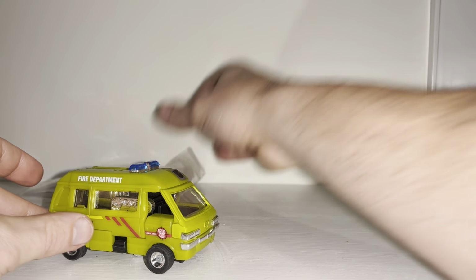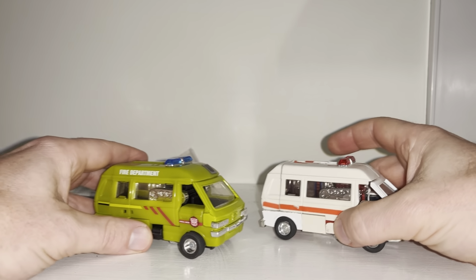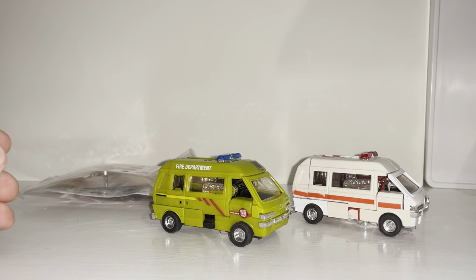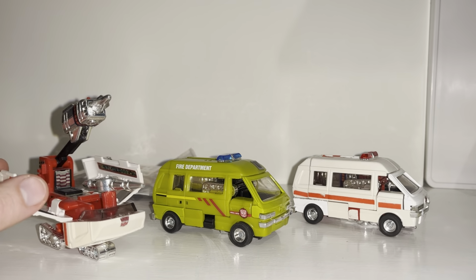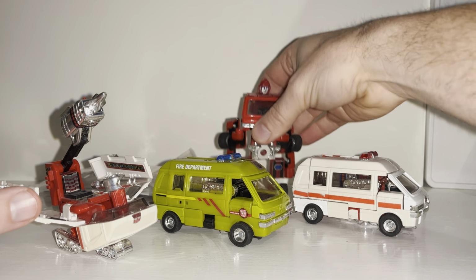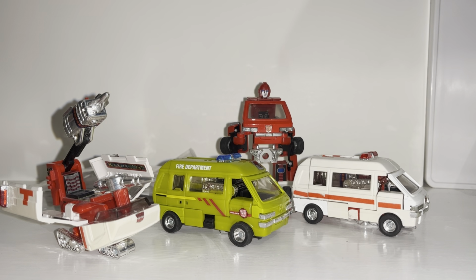Now it's obvious that he uses the original Generation 1 Ratchet mould, so we can see how he looks, as I say, and how he compares basically in all of the modes. So the attack mode, the standard mode, and indeed the robot mode. And of course, Ironhide used the same mould as well, so we'll do some comparisons with him.